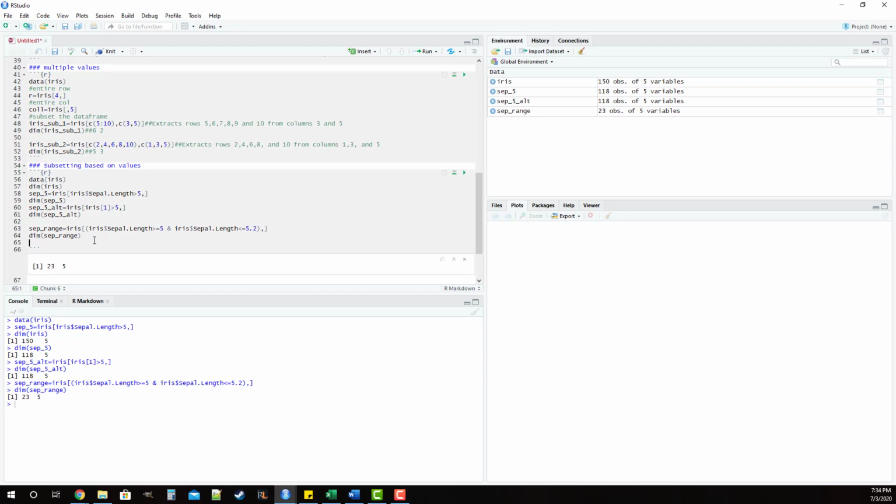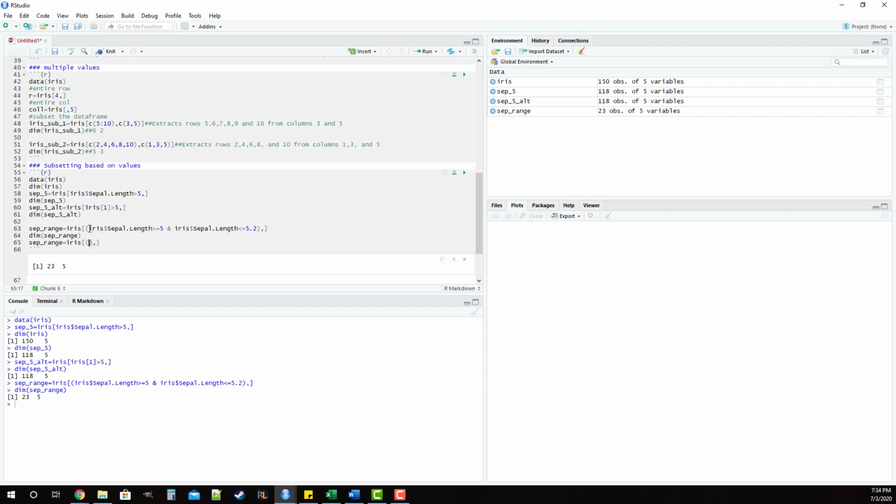So that's if we wanted to do the and operator. If you wanted to do the or operator, set sep_range_or equals, let's say that we wanted everything that wasn't between 5 and 5.2. So we wanted to flip this around. Well, we could do that using the OR operator. So we're going to set the same thing up with our dataset, the brackets, and the parentheses.